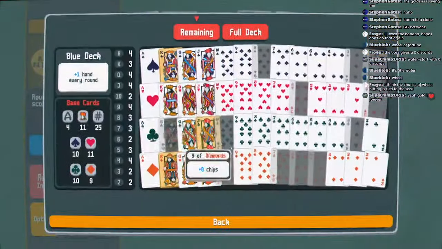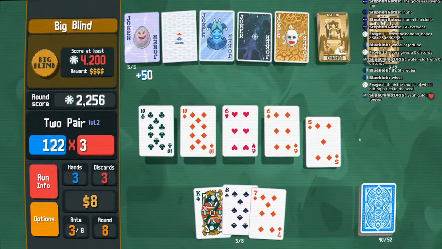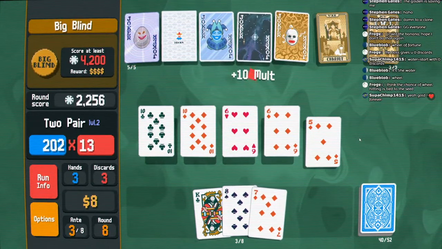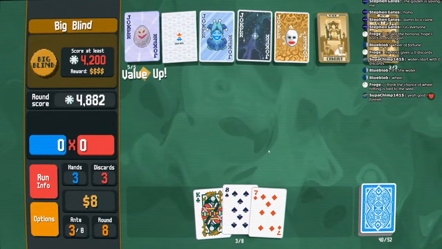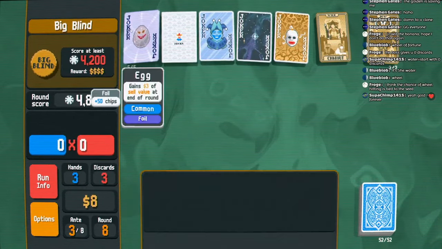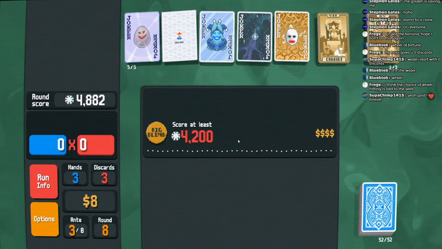Yeah, that's sweet that the gold's forever. I like that card a lot. Plus 50 every single time. I want to sell the egg, but I kind of don't because it's giving us 50 chips every single time.